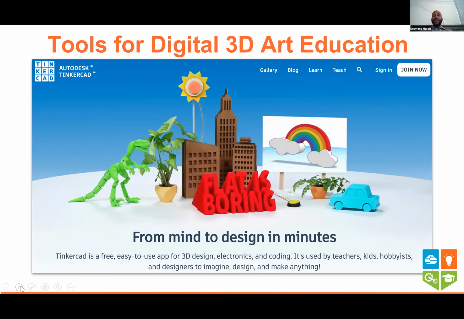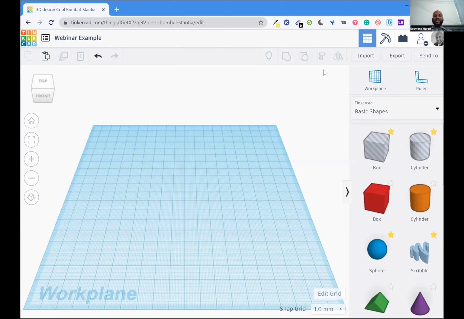So we're going to jump right into it. The majority of my time today is going to be showing you some of the artistic capabilities that your students will have access to in Tinkercad. At this point, I'm actually going to switch my screen share over because like any good cooking show, there's something that's been going on in the oven, and we can just jump right over into it.